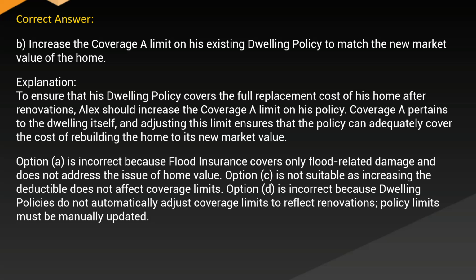Option A is incorrect because flood insurance covers only flood-related damage and does not address the issue of home value. Option C is not suitable as increasing the deductible does not affect coverage limits. Option D is incorrect because dwelling policies do not automatically adjust coverage limits to reflect renovations. Policy limits must be manually updated.